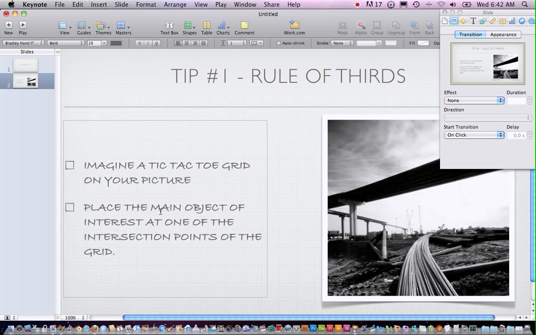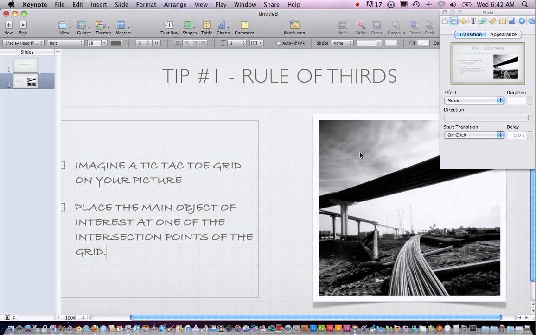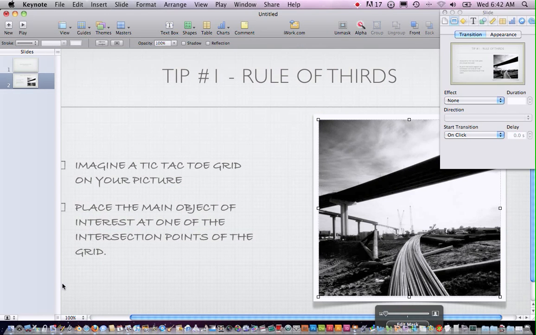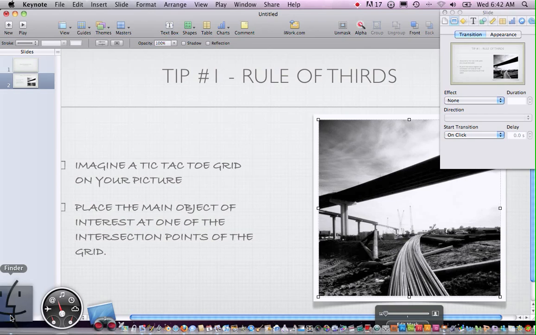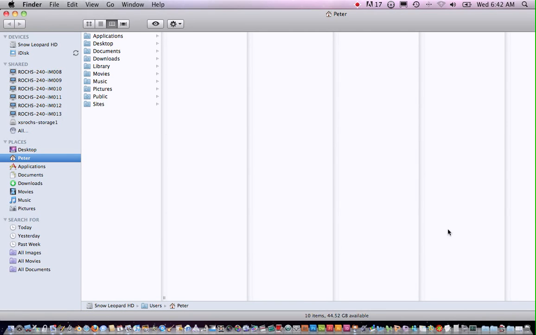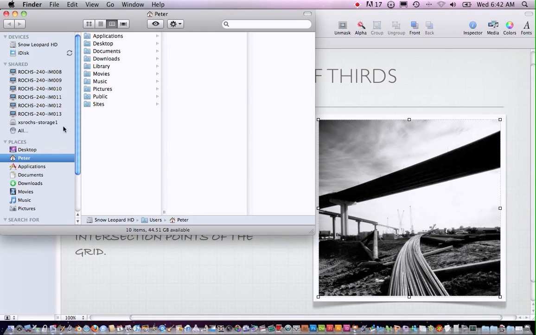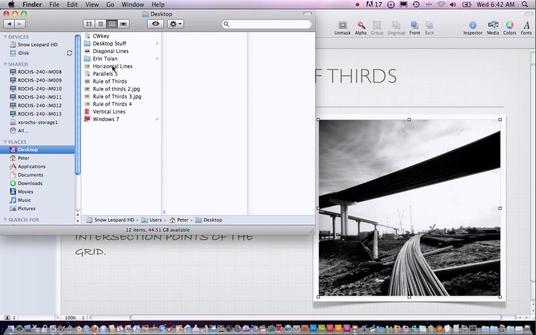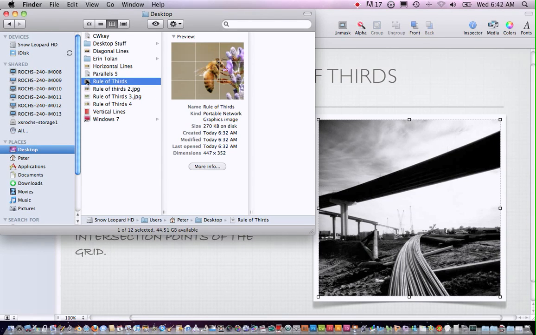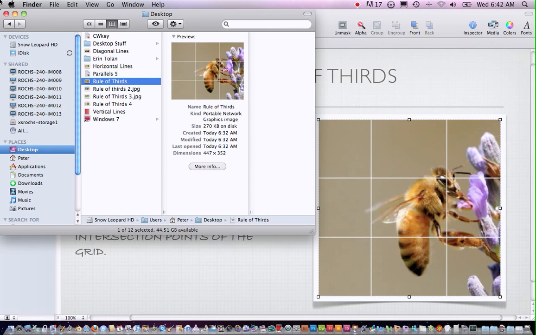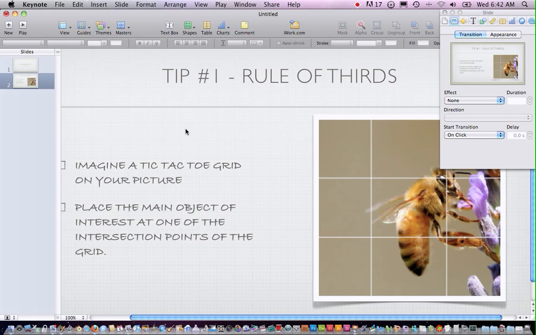There we go. And then what we'll do is we'll select photographs to put in here. So you can simply drag and drop. I think I'm going to do that just to show you how easy it is. I'm just going to make this window a little bit smaller. I've got a bunch on my desktop. So Rule of Thirds number 1. I'm going to take this one, and all I'm going to do is drag it from my desktop onto here. And you see how a plus sign appears? And there we go. Picture's in place. So I'll leave that there and just click off. Okay, the next slide is done. Now I'm going to go on to the next one.